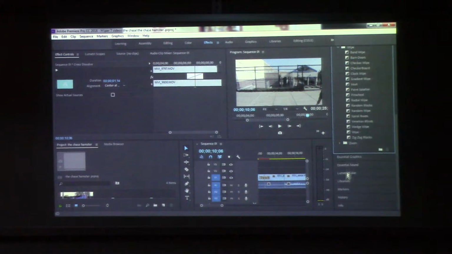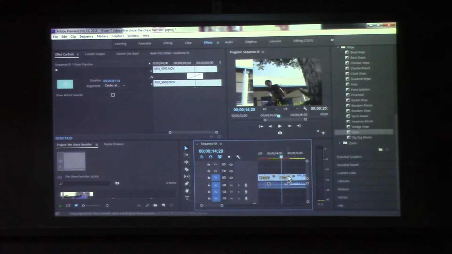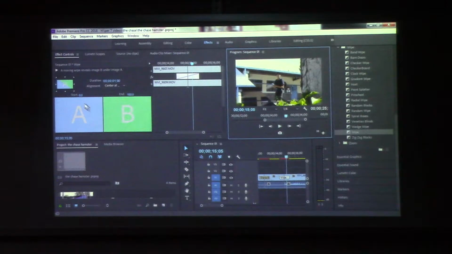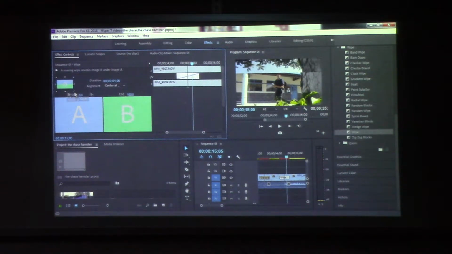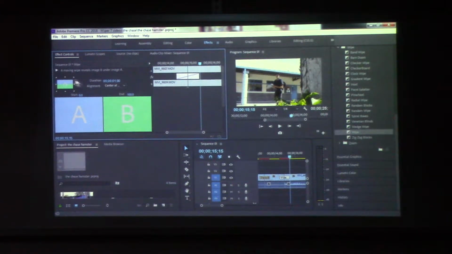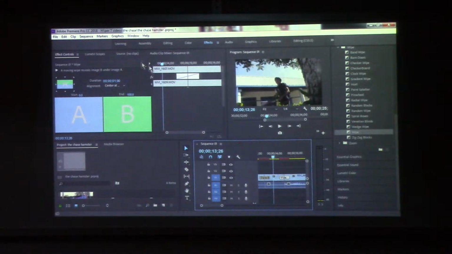Some, like wipe, you can actually make some adjustments to, right? So here's the basic wipe. It's a vertical wipe like that. But if I click wipe, you see my effect controls window gives me some controls. Maybe I want the wipe to go diagonal from one corner to another, right? Or do I want that wipe to go up from the bottom? So I click this arrow, and now the wipe goes up from the bottom or down from the top, right? If I click down from the top, now it goes down from the top. So effect controls window gives you some controls on how things work.